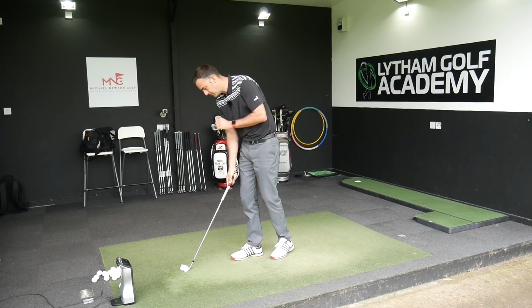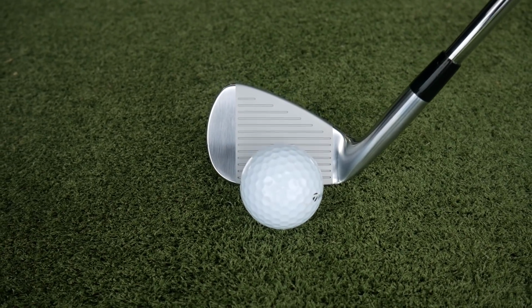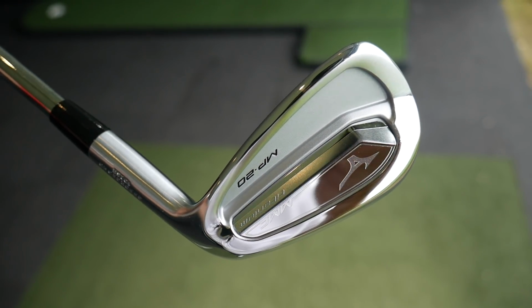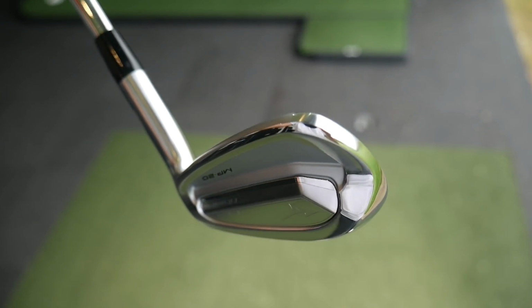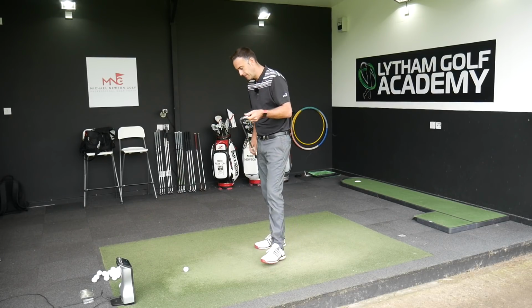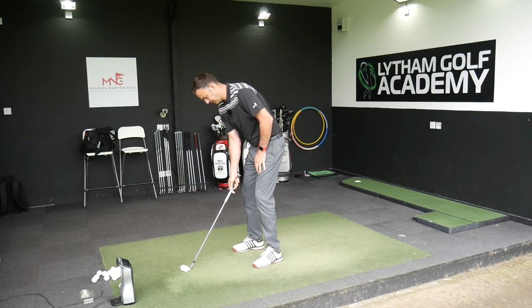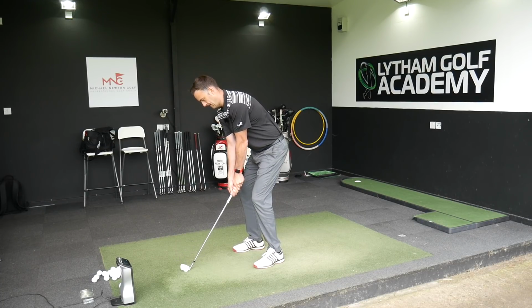So you're going to see a similar appearance to the MB, but obviously on the back of it we've got a much more multi-material design, which is where the MMC name comes from, with the titanium and the tungsten. We'll talk a little bit about that through the video. This is a second generation. We saw the MP-20 introduce the MMC iron first, and this is an evolution of that iron. So the 9 iron is lofted at 41 degrees, so it's pretty true. It's the first one here.